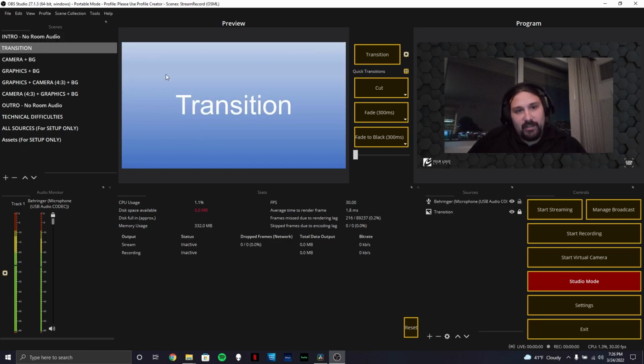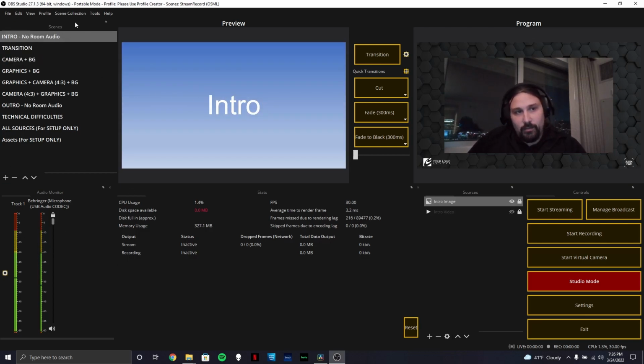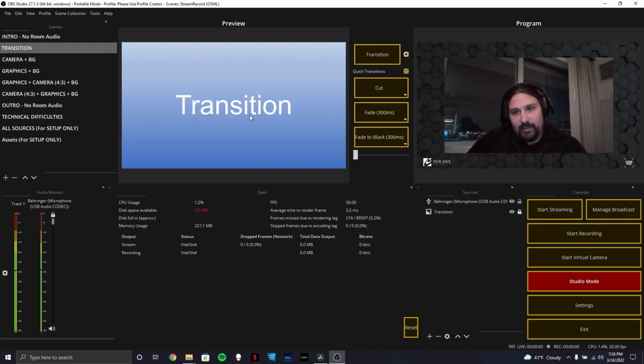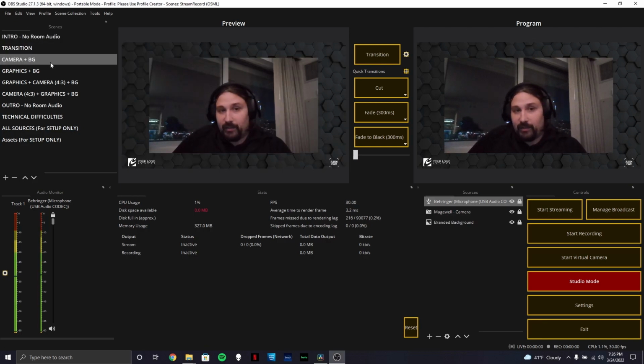The transition will be your logo slide, whatever branded slide they gave you, and it will also have the audio. As you can see, the intro slide has no room audio. When you hit transition, you'll be going into the transition, which means your audio from your room will be going through your stream. So this will allow, let's say somebody's walking up on stage and you don't catch it right away and they start talking in the mic. You'll at least get their audio before switching over to the camera.